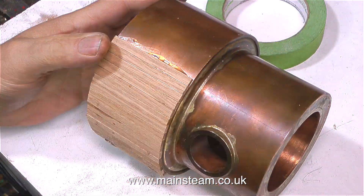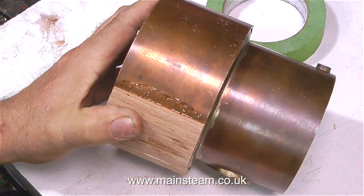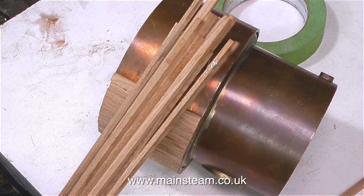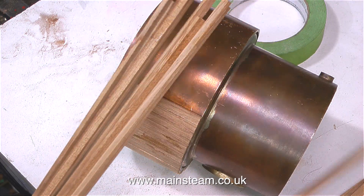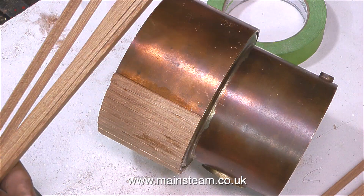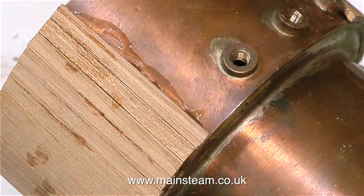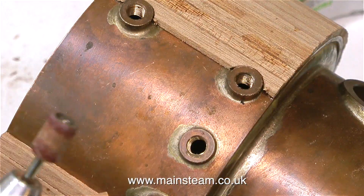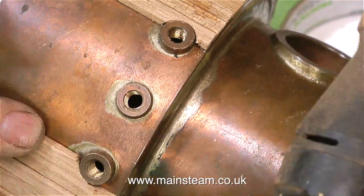Here's another good tip for beginners: before you do this job, have a look at the boiler and make sure that all the bushes are in the correct place. And another good tip — before using mahogany stock, have a look at the grain and discard any where the grain is a little bit too fancy, so that when you fit all the planks they look like they've come from the same tree. By the way, this video is speeded up 2000%, which is very much faster than I did this job.